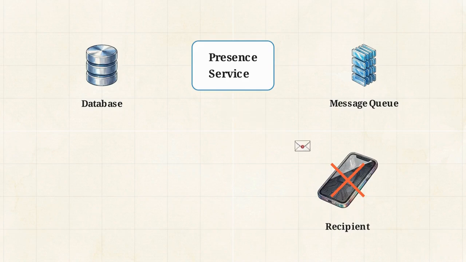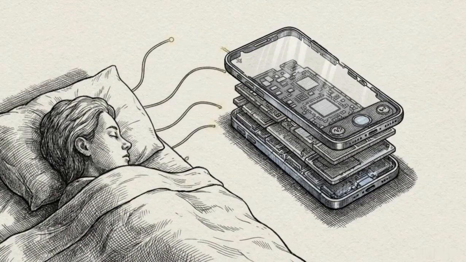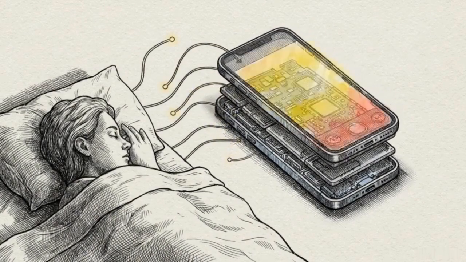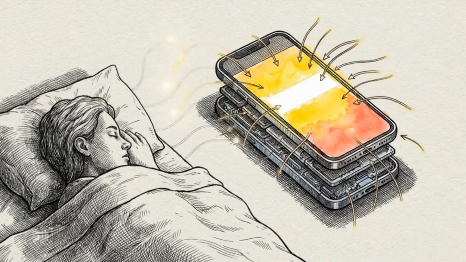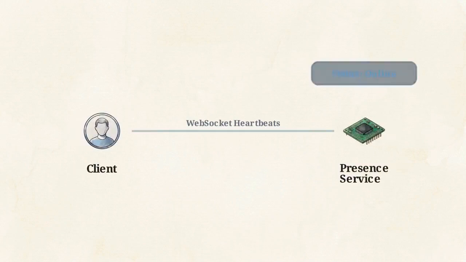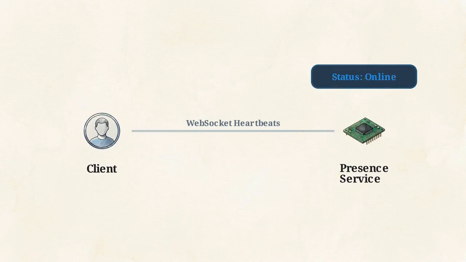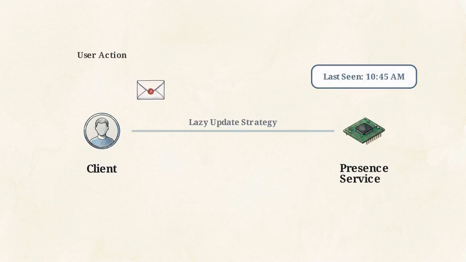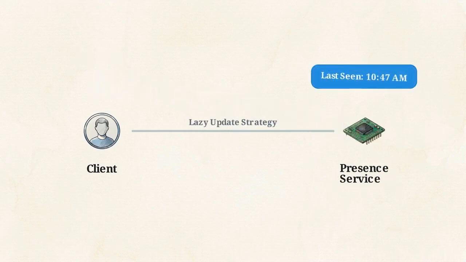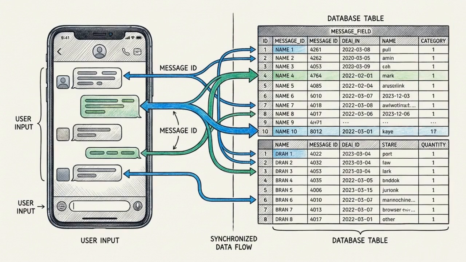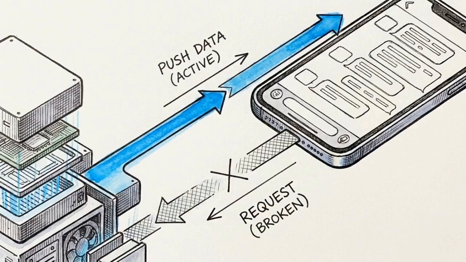If the recipient is completely offline, the system skips the direct WebSocket route. Instead, the message drops into the Kafka queue, which triggers a push notification through Apple or Google's external servers to wake up the user's phone. Meanwhile, the presence service updates a user's last seen timestamp. It logs this by either tracking a continuous pinging heartbeat over the active WebSocket or by recording the exact time of their last action directly into the Redis cache. Managing state tracking asynchronously keeps the user interface perfectly synced with the backend databases, eliminating the need for the client to manually poll the server for updates.